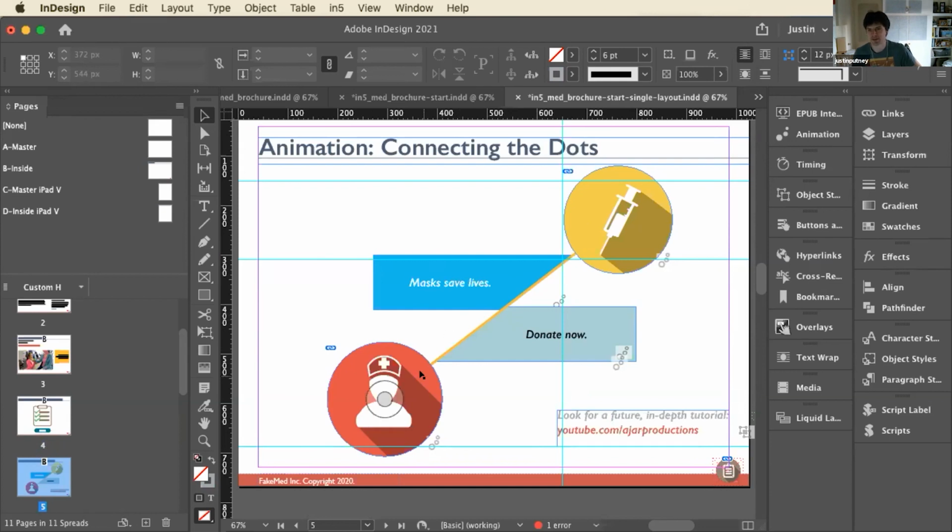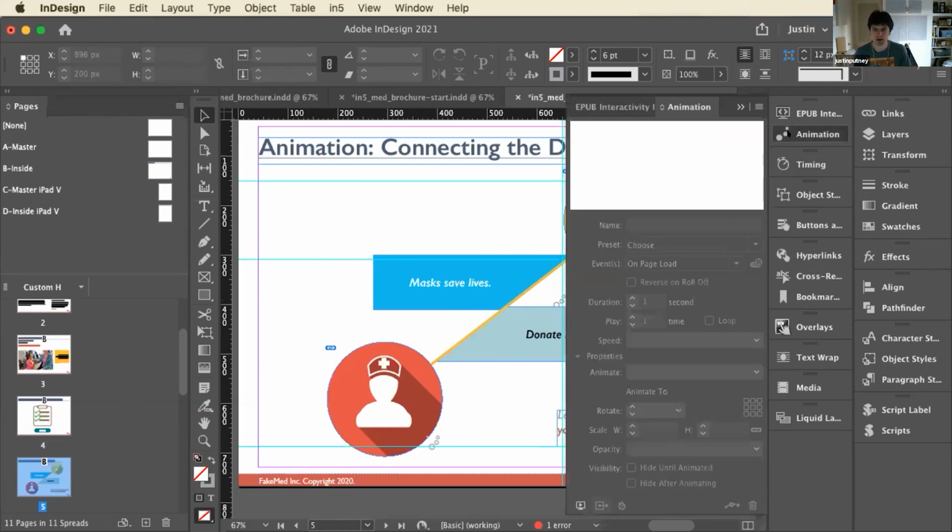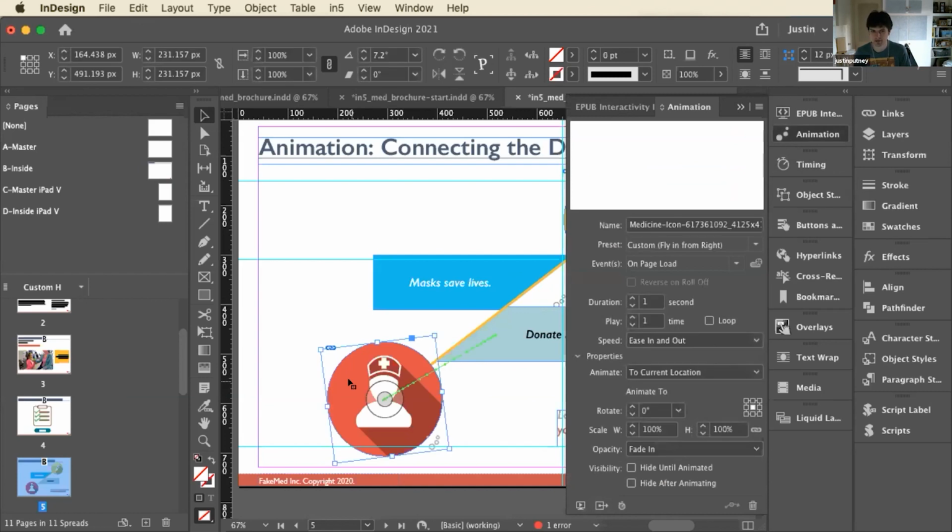And so this is really hard without a timeline, right? Because normally if you're doing timeline animation, you can say, well, at frame 0, it's going to start here. And then, at frame 10, it's going to end up here, and I can move between those. So how do we approximate that with this type of animation? It turns out the InDesign engineers thought of this as well.